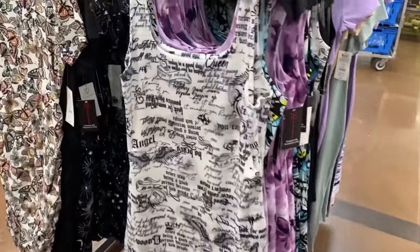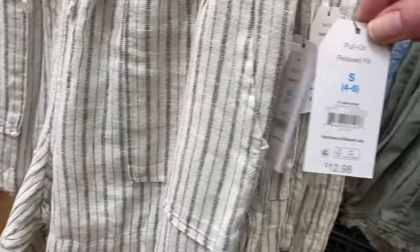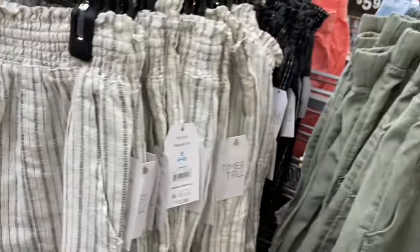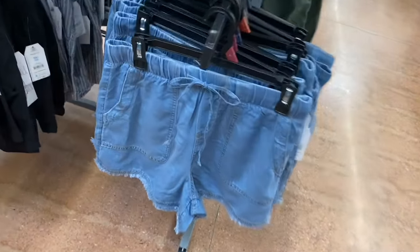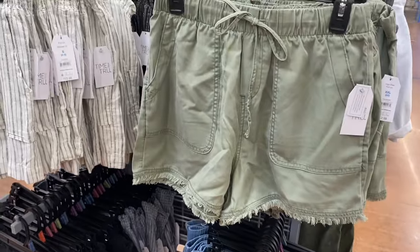There's actually so much more new stuff. The ones on the left I've shown before, but all the ones on the right are new. There's a pull-on relaxed fit linen short for $12.98 — like the linen pants they had but in shorts form. It also comes in gray and solid black. Now they have these really cool fray hem shorts for $12.98, available in green too, with pockets on the back and front.